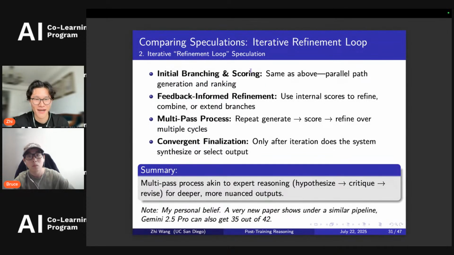So this is my own interpretation of how Gemini DeepThink might work. There is definitely initial branching and scoring. So there's definitely their own mechanism of generating parallel paths. But then I assume that they would also take these scores and output and maybe select the best reasoning path, and they would append this to your prompt and tell the model, hey, this is my first round of solution, here is the critique, here's the score, here's how you might want to improve it. And then they may do this iterative process again.